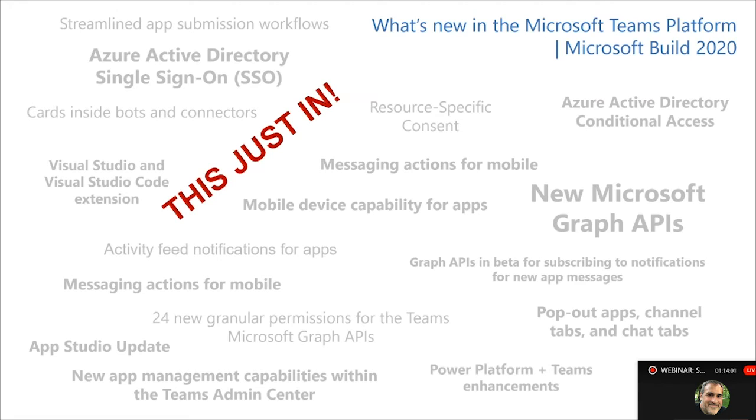Well, if we just go back 1 week, Microsoft made some really big announcements at Build 2020 about all the different features that are available for Teams. The first thing that you'll notice about that is almost all of those are about apps. And the second thing that you'll notice about it is the next big group is mobile. So the vision and really what Microsoft's executing on here is making those available. There's other things about the way that it works with Azure Active Directory, some additional conditional access capabilities, some tie-ins with Visual Studio Code so that you can publish apps directly within your organization. All of these are things that you need to be aware of.